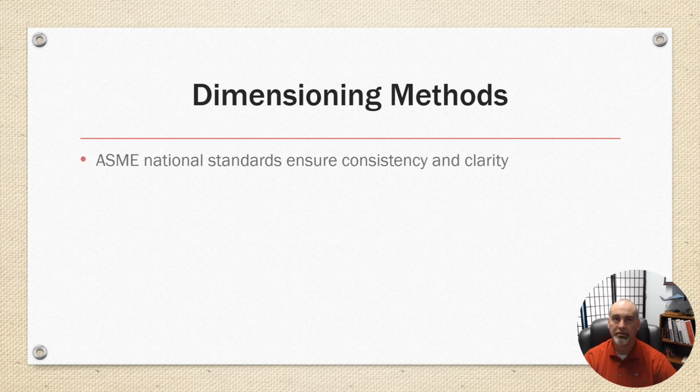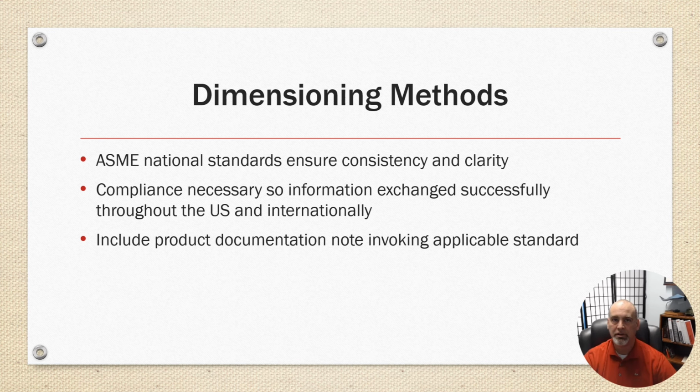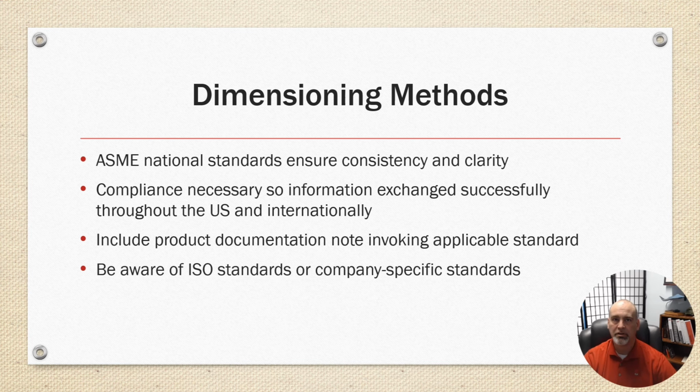Dimensioning methods. ASME national standards ensure consistency and clarity. Compliance is necessary so information exchange is successful throughout the United States and internationally. It includes product documentation, with a note invoking applicable standards. Be aware of the ISO standards or company-specific standards that are going to vary from ASME standards.